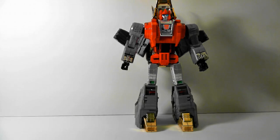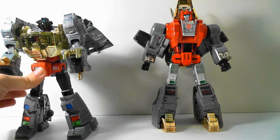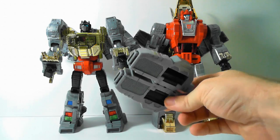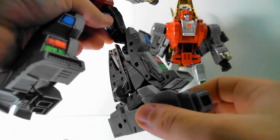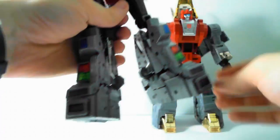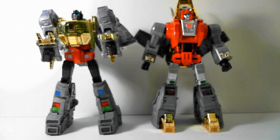And now for the next size comparison, we'll put him with Masterpiece Grimlock. There's Masterpiece Grimlock, and he's looking up, I guess. And as you can see, Scoria is much bigger, but the way they combat that is he actually comes with some feet. And these feet untab, and they just slide in on the bottom of Grimlock's foot, just like that. Slides in just like that. And then you have a taller Grimlock.